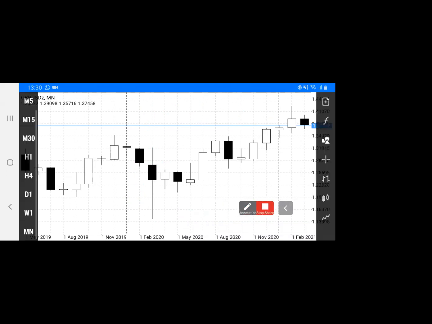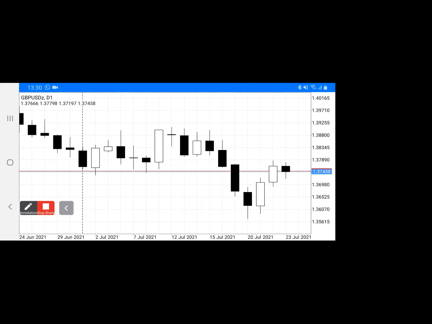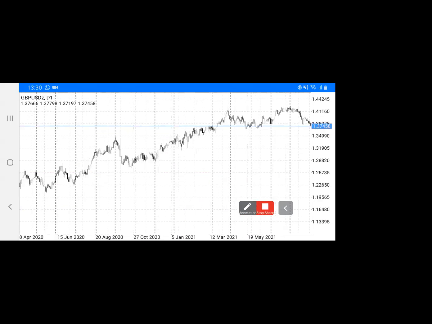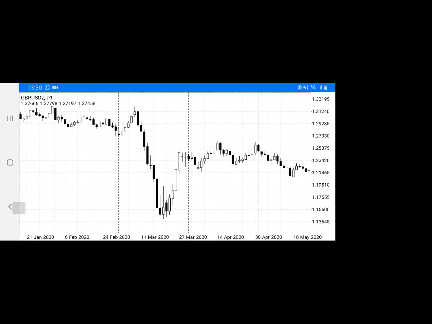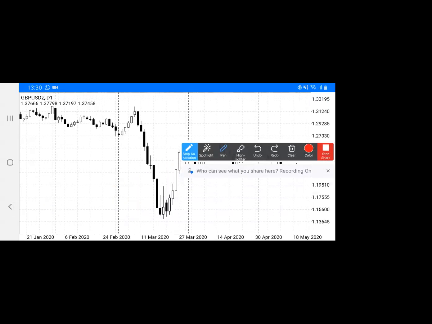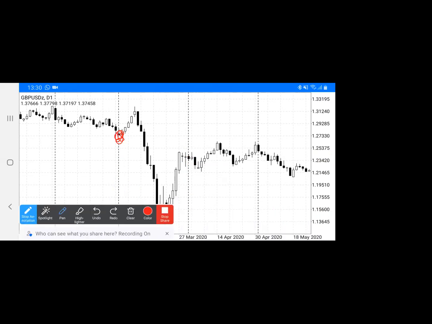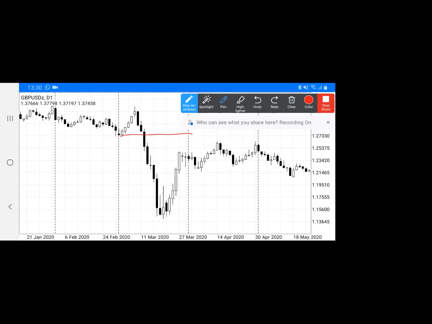Now, what I'm going to do is switch to the daily chart. On the left-hand side, it says D1. I'm going to press D1. And now you'll notice that we are looking at the daily chart. And I'm going to zoom out. Each candlestick now represents 1 day, and in between the dotted lines is 1 month. So again, we're going to look at the same month of March 2020, in between this dotted line and this dotted line. We can see that price started here, it went up this high, it came down this low, and it finished here. So ultimately, started here, finished here. So we know that price has gone down.